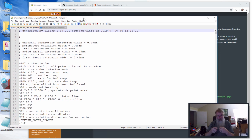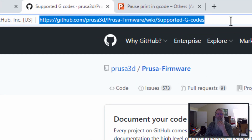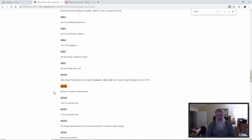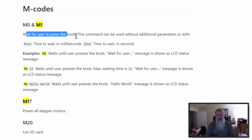And so let me go to the Prusa control here and let's go edit the Gcode. Before we do, let's go over a few things to help you out if you're unfamiliar with this. I'm not going to get into a big Gcode tutorial, but there's some tools and resources out there you might want to know about. First of all, and I'll put this link in the show notes, here are the supported Gcodes that the Prusa i3 Mark III supports. Some of these are specialized code. What we're going to be using in this one is, of course, G1, but the big one we're going to be using is M1. And M1 waits for the user to press a knob.